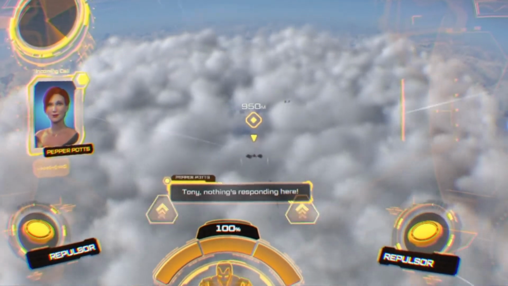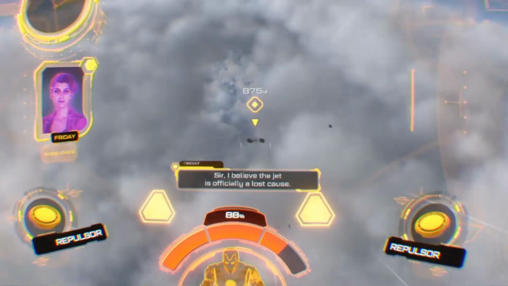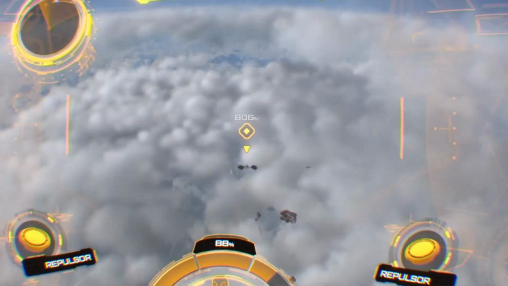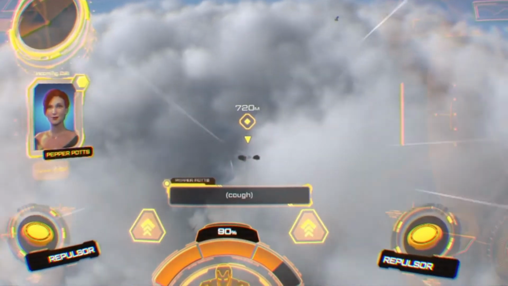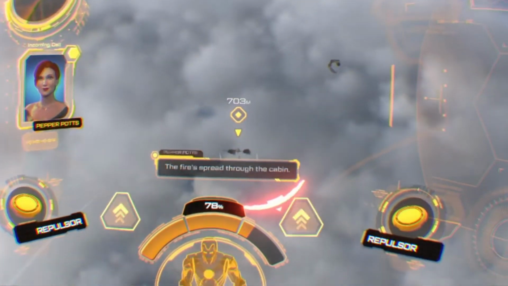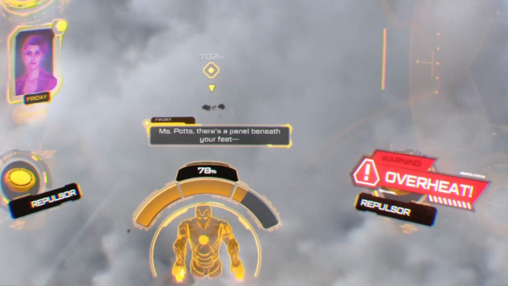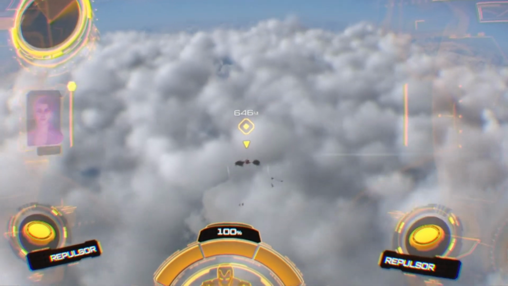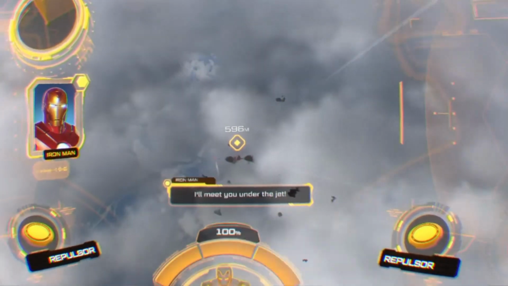Tony, nothing's responding here. Sir, I believe the jet is officially a lost cause. Pepper, find an exit! Run! The fire burns in the cabin! I'm trapped! Miss Potts, there's a panel beneath your feet, a compartment. It leads to the nose landing gear. Found it! Climbing down now! I'll meet you under the jet!